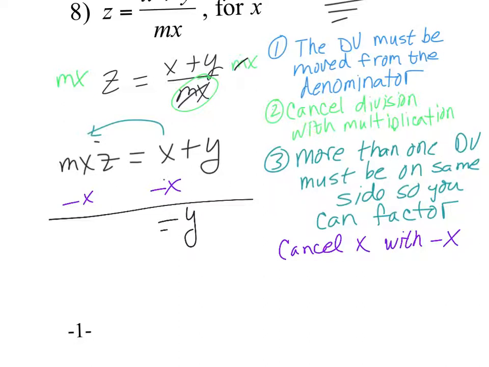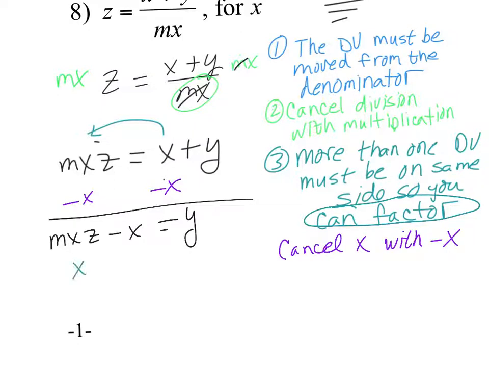I think the example I gave in class was, imagine that's like a cheeseburger. Imagine this is a Happy Meal that has a cheeseburger in it. So they're related, but they're not exactly the same thing. So we've got to leave it as a separate subtraction problem. And then why did we move them over to the same side? We did that so that we can factor that variable out.